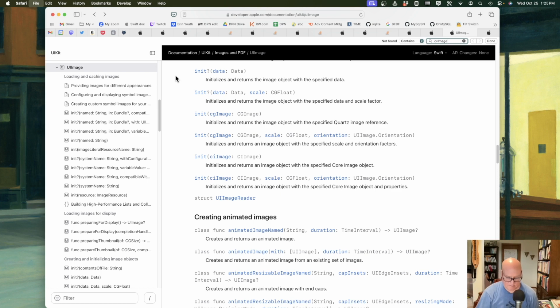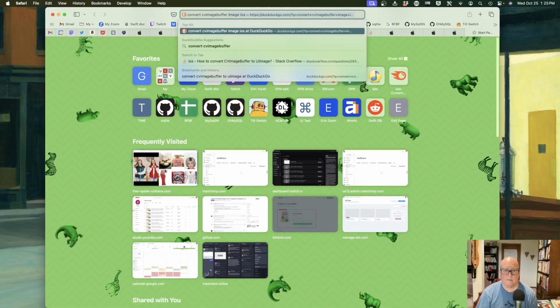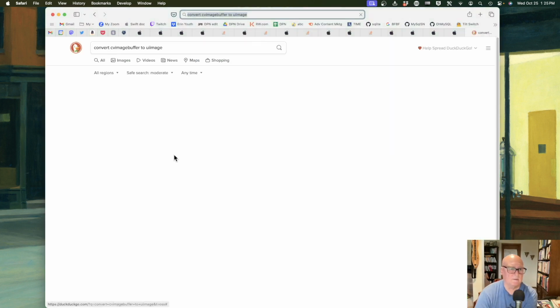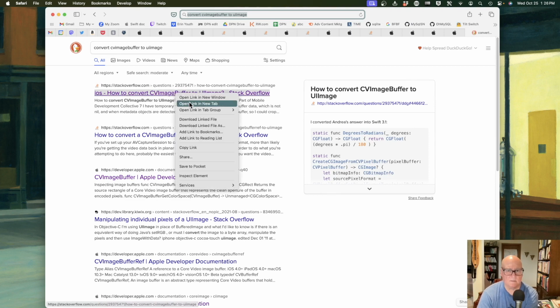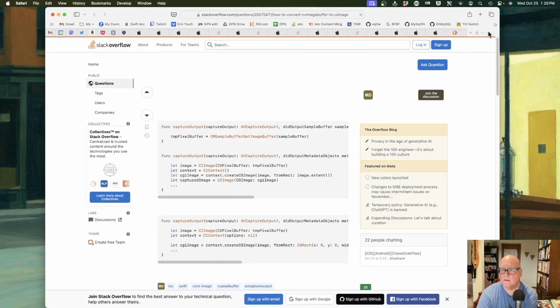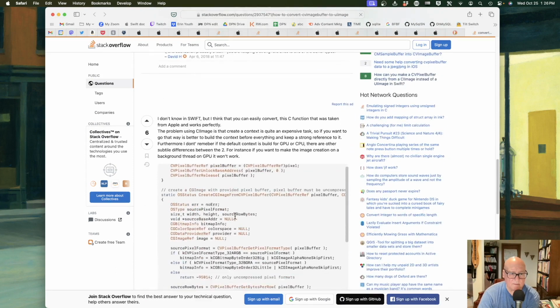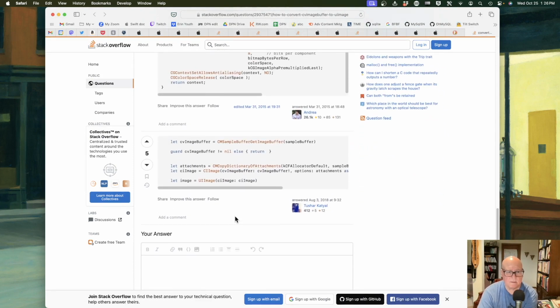Okay. I don't know, we kind of touched on this. Convert CVImageBuffer to UIImage. I think that we looked at this one. Maybe not. They use CIImage.